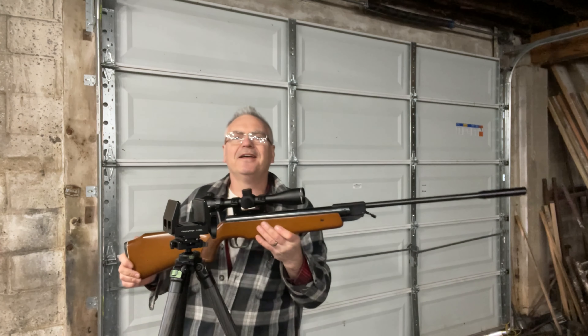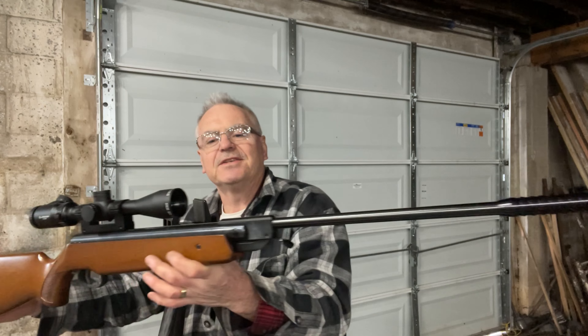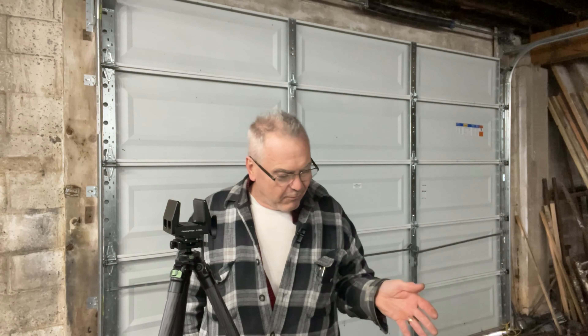One ragged hole right there — that is the Anschutz model 335. Very nice gun. It doesn't even come with the opportunity to mount iron sights on it, and it really deserves some nice optics. That is a fantastic gun; I'm going to have to look around and find one of these now that I've had a chance to try it out. I'll be getting it back to its owner soon and I hope to hear good reports on the groups he can do with it. The trigger is fantastic — just a little over one pound; could probably get it a bit lighter by adjusting the sear engagement a little bit, but I've done a video on that if he wants to touch it up himself. Really appreciate everybody being on the channel — until next time, have a great day.